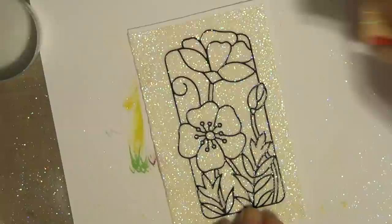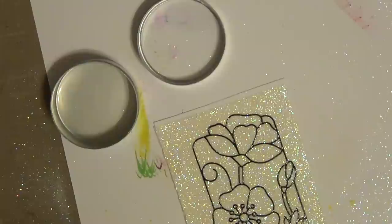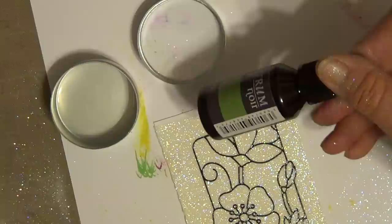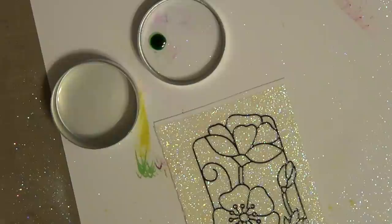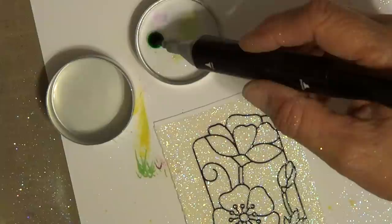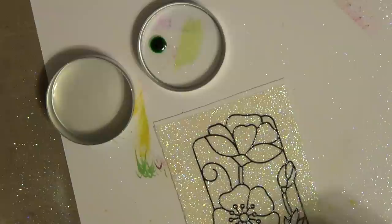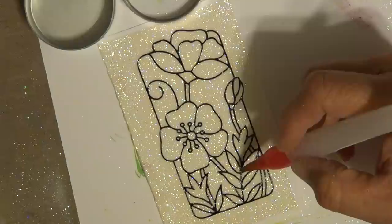Now we have two ways that we can do this: you can use your markers directly onto the glitter, or you can do some palette blending. What I have here is a little bit of rubbing alcohol in a little tin and the lid that goes with it. So what I'm going to do is take some ink refill — I have CG4 — and drop it right here in the lid. If I didn't have the ink refill, I could just take the CG4 marker and scribble on here. Either way will work; using the refill gives you more ink, but either one works just fine. So I'm going to dip into my rubbing alcohol, get my brush wet. I wish I had a smaller brush but this is the only one I have today. I'll dip into my ink and now I'm going to start coloring.